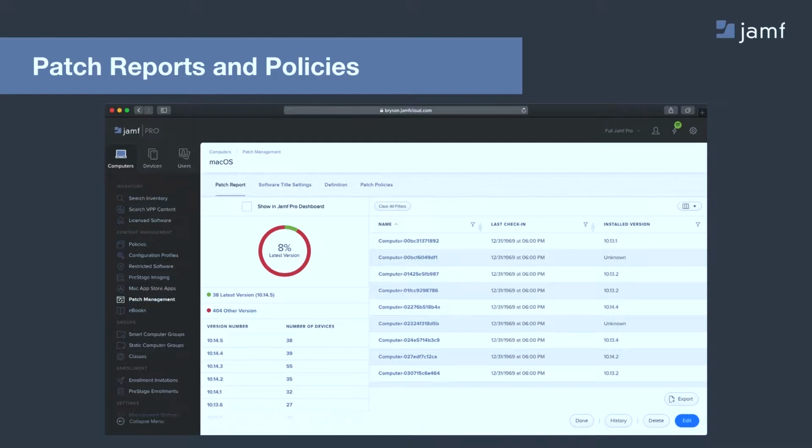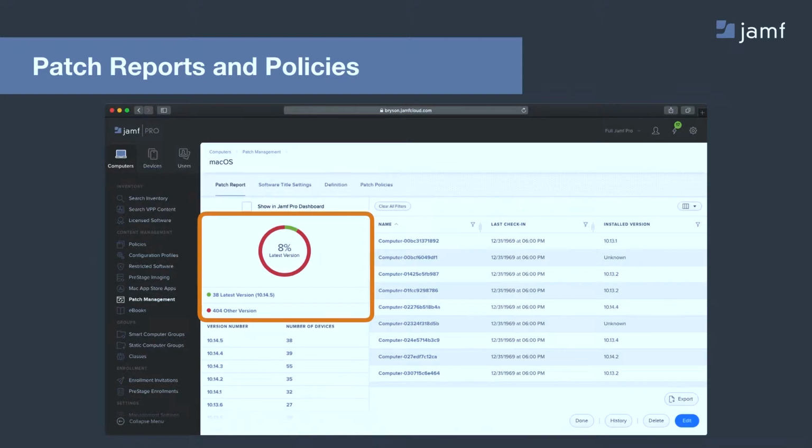All right, so when you add a title, you're going to get this default report page. This gets generated right away. This is all based upon the computer inventory data in Jamf Pro. So we can see that I get this nice little pie chart. This is the piece that's embeddable inside the login dashboard. So for every single one of your patch titles, you can check the box, and you can get that nice login dashboard view of the state of your fleet.